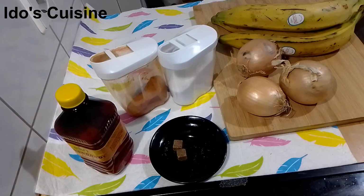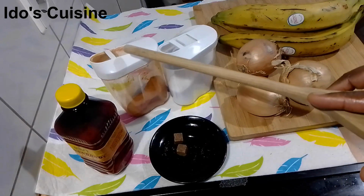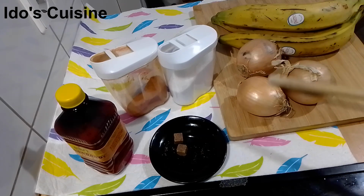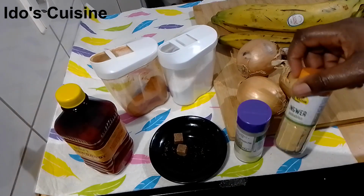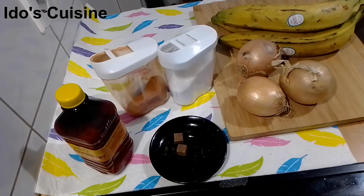So lovelies, you can see on the screen the ingredients I'll be using. Very simple ingredients. I'll be using my seasoning cubes, palm oil, dry pepper, that's our chili pepper, salt, onions, lots of onions. Looks like this may not be enough. When I finish slicing, I may add more. And I have also plantain, ripe plantain. You can use whatever, unripe or ripe, whichever you choose to. So these are just the few ingredients. And just because I like ginger and garlic, I'll be adding a bit of it. Although it wasn't part of the recipe, I'll be adding this.